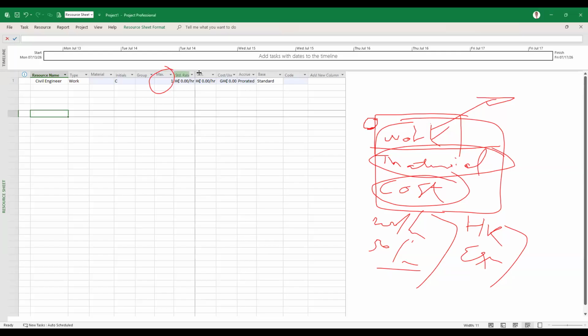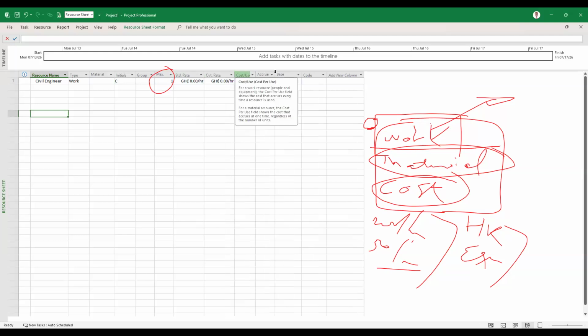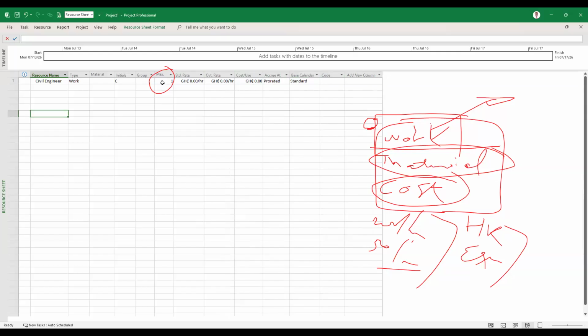We can expand this a little bit so you can see. One. This means I have one civil engineer available to work full time on the project, maximum units.